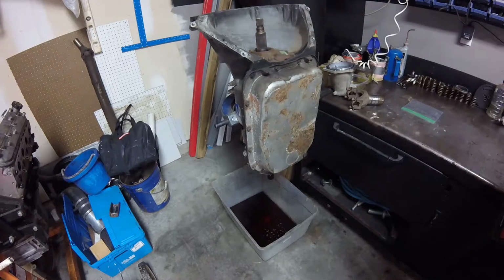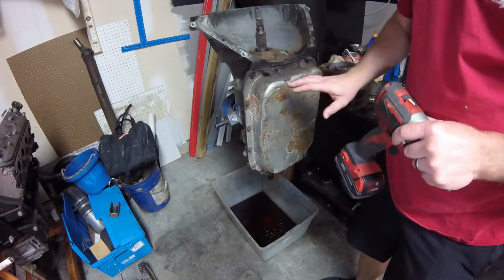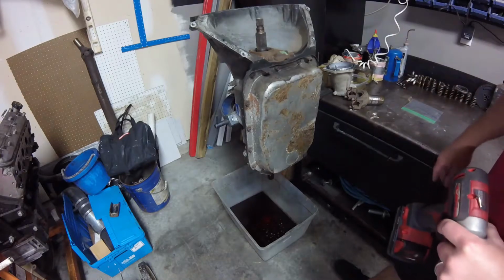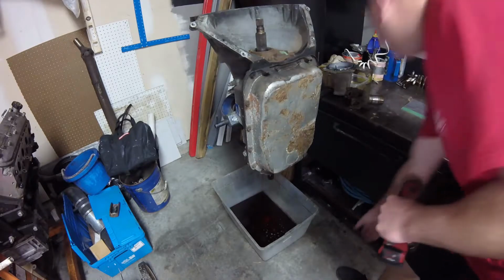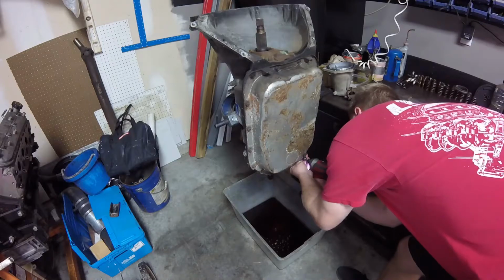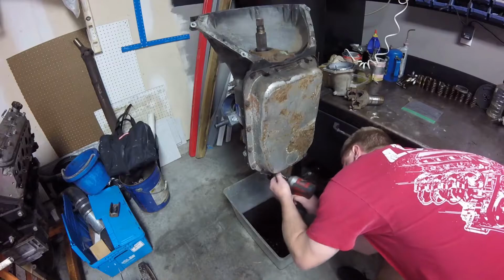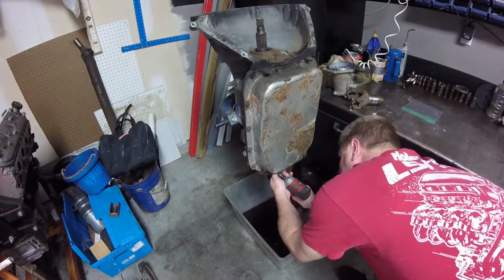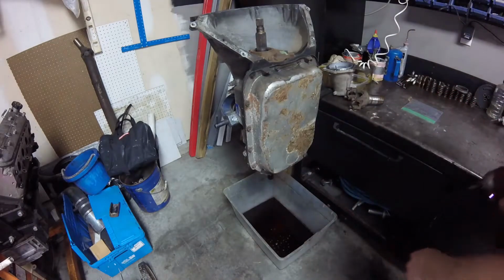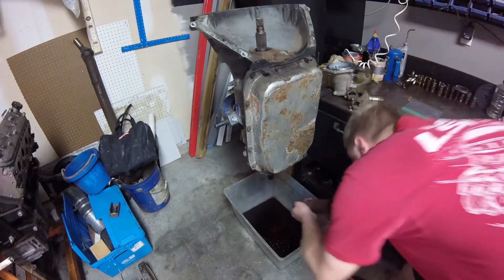I might have to source a little better pan for this. I don't know. The nice thing is it's not very deep, and since I'm putting it in that 5 series, having the pan not too deep is going to be pretty nice for ground clearance. So that's tight. Alright, somebody's really put these on there pretty tight. God, I hope I don't break any of these off in there.